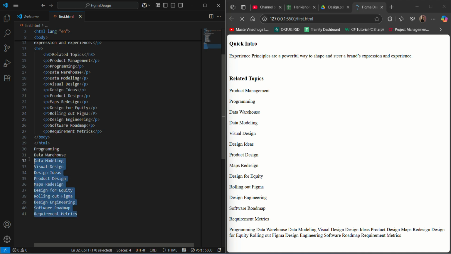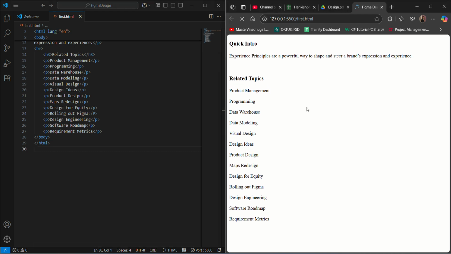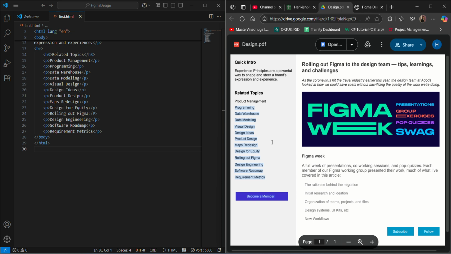So we can remove this temporary space. So now we can see the list of these contents as displayed in this image.